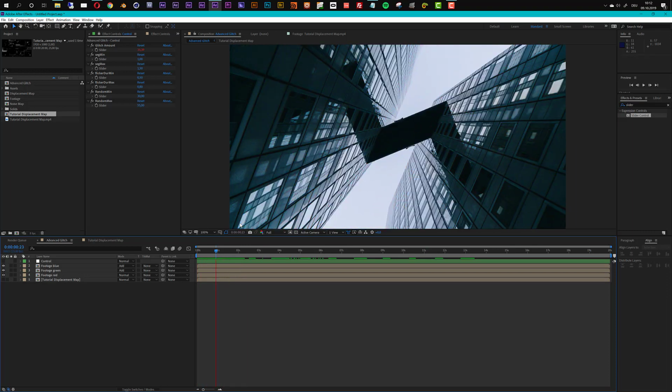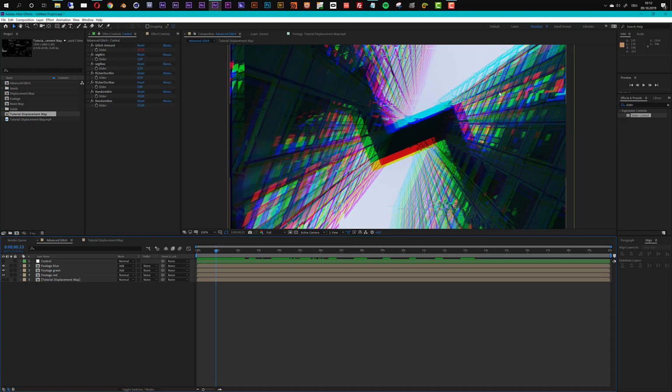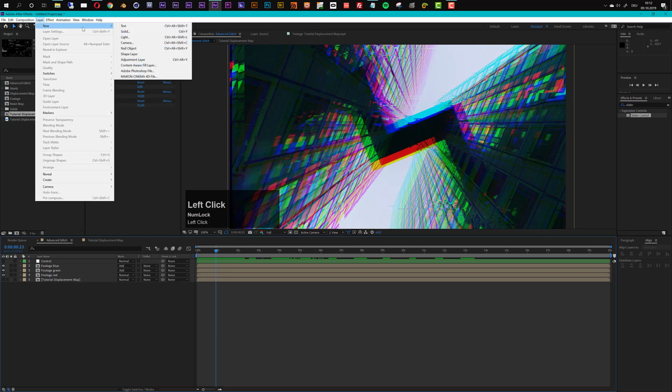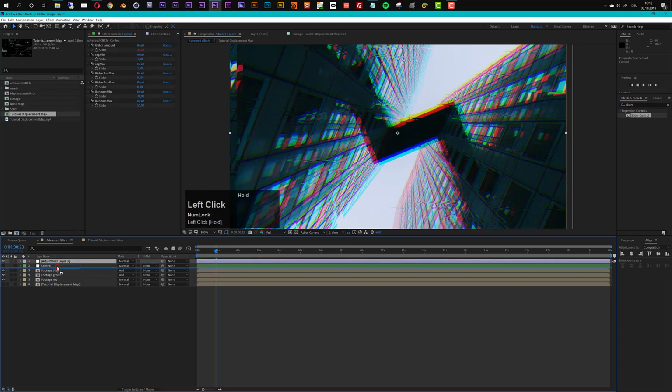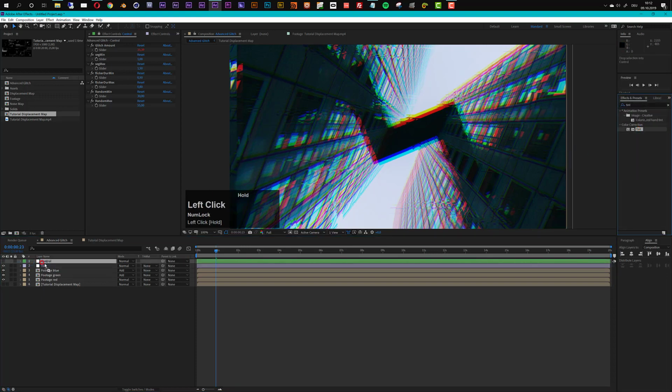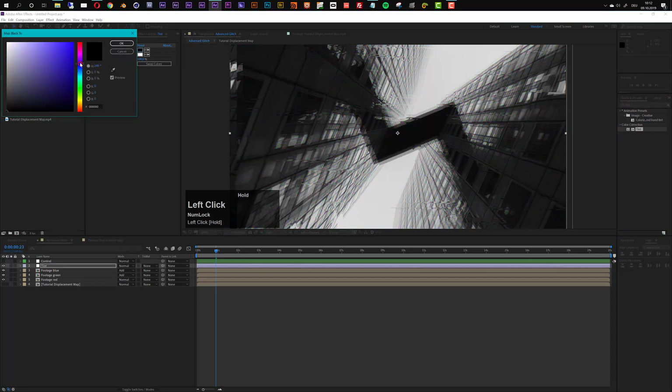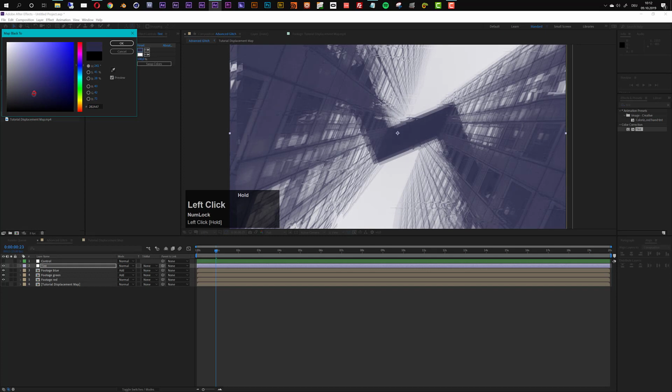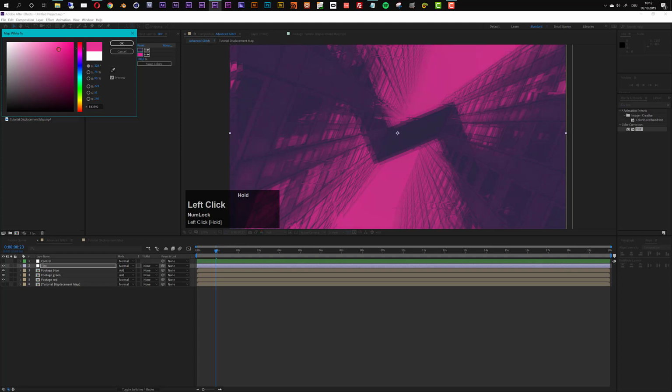Now we can introduce a few more things. So one thing that I always like to do, I always like to add a few more glitches in here. And how can we do that? Well, pretty simple. We just add a new adjustment layer on top, or let's put it under my control layer. And I will call this my tint now. So now I will add a tint effect to this adjustment layer. And we will set this to something interesting, maybe a bit of a desaturated dark blue. And maybe, let's see what we can do here. Something like that. Bit of interesting colors. Yeah, that looks quite nice, I think.